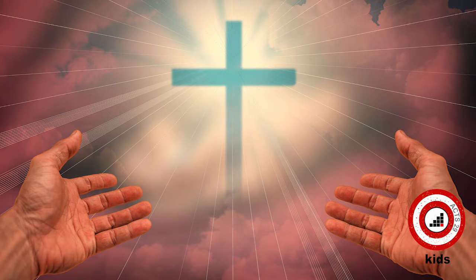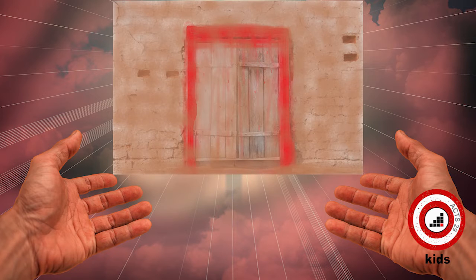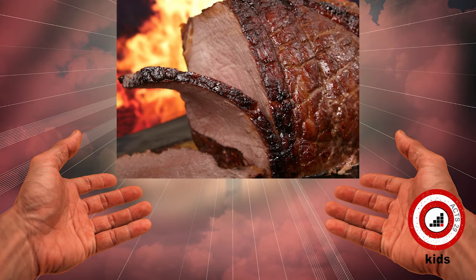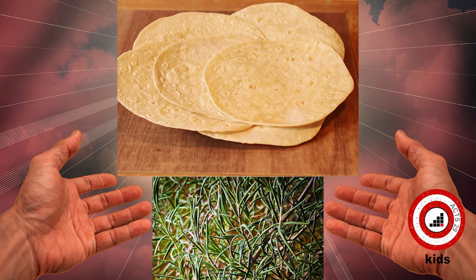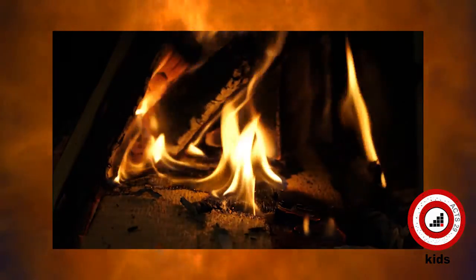God instructed Moses and Aaron to tell the Israelites that each family on the 10th of that month should take a lamb, a yearling without blemish, and slaughter it on the 14th of the month at twilight. They shall take some of the blood of the animal and put it on the 2 doorposts and the lintel of their houses in which they are to eat it. Then they should roast the lamb over fire and eat it the same night with unleavened bread and with bitter herbs. Whatever would be left until the morning should be burned.